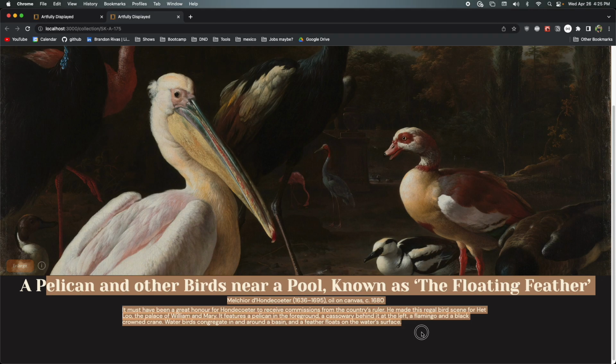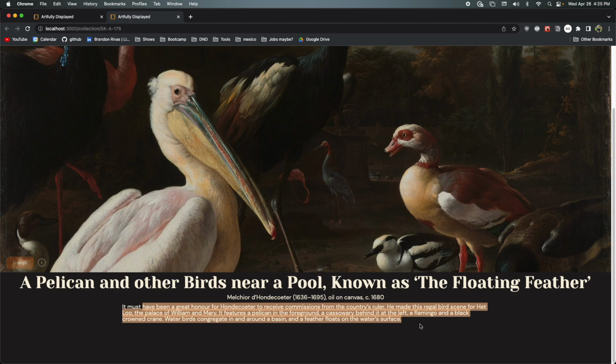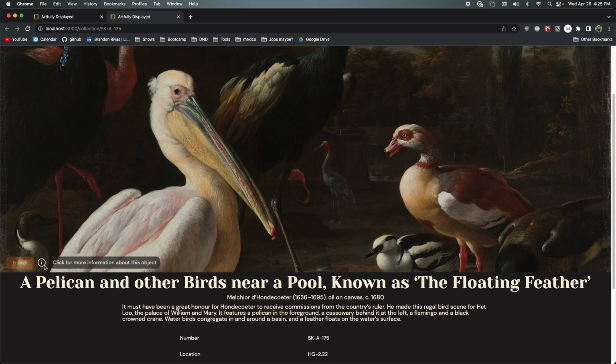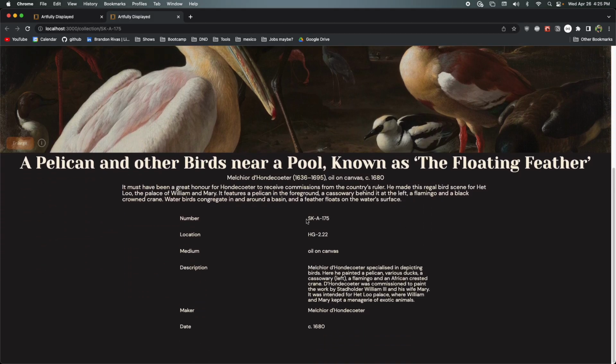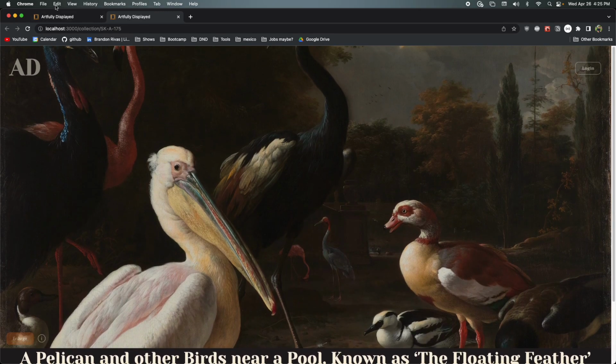And this does feature some information about the object. So this is the title, the creator, and the medium, and just a brief description that is provided through the museum. And there's also a button that'll display more information, just the I here. This will show the number that is allocated via the museum, and the location if it is actually on display somewhere in the gallery spaces, and just some other general information. So if you click the I, it'll shrink it back to the viewing size there.